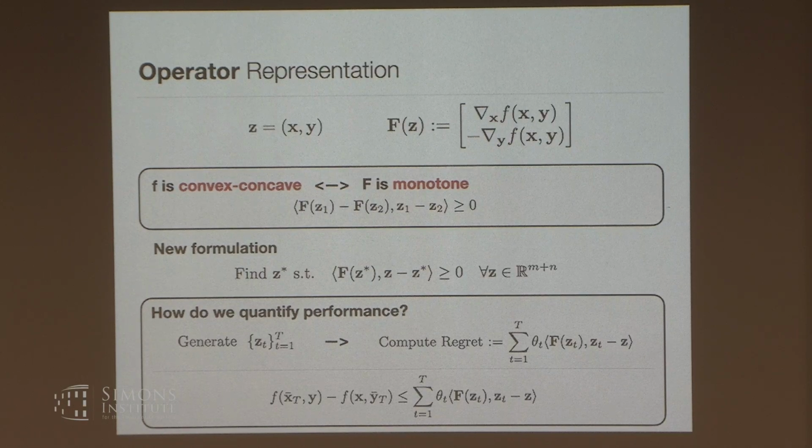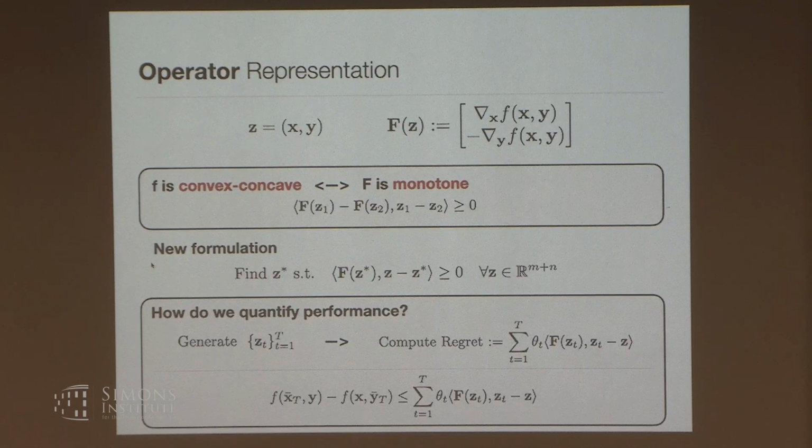And in terms of performance measures, we're still going to use the gap. And the way we do it is, for such problems, the way we would analyze is through the regret. So what happens is we have some algorithm which solves this problem in the middle of this new formulation that we have. And then this is going to generate a sequence of points.